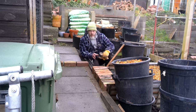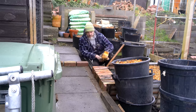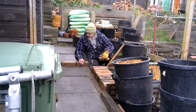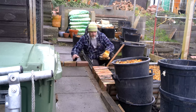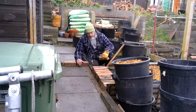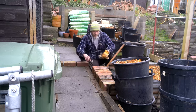These bricks are just roughly laid in position, just to get the number of bricks I need and spacings and stuff like that. And they're all different. Some of them are fairly new, like these, and some of them are best part of 100 years old, I would imagine. They're from walls and chimneys that I've took out of the house. So proper bricks as well. You can't drill these with a battery drill. It's impossible. You need to have a full power SDS drill. Rock hard, these ones.